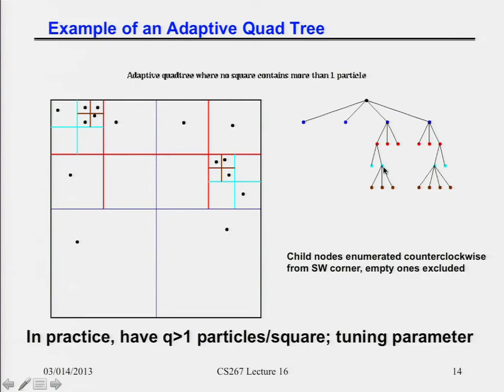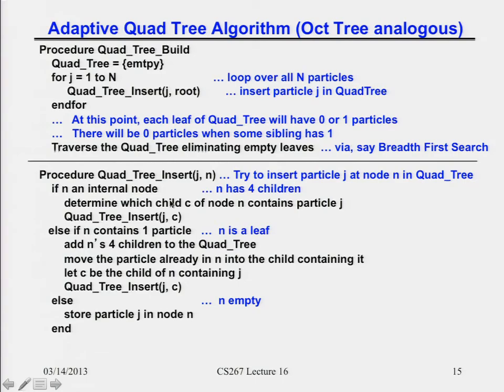And so that is this particular branch. If I have a child and I belong in the child, I'll call the subroutine recursively there. And if I finally get to a leaf, a node in the tree that only contains one particle, then I have to give that guy four children and insert myself into the new empty child. So it's a very simple recursive thing. Just keep going down the tree. Here I've set it up so that I'm always going to break up a leaf and make it four children if there's one particle in it. If I wanted to have 100 particles in it, I would just have a slightly different branch there. Okay, so this is a very simple sequential code.